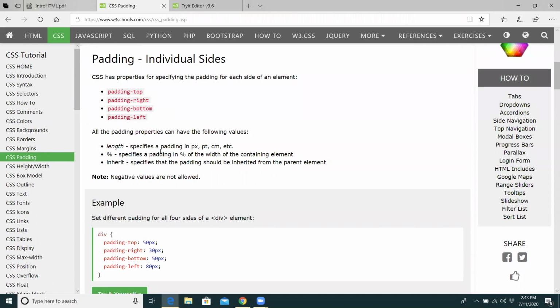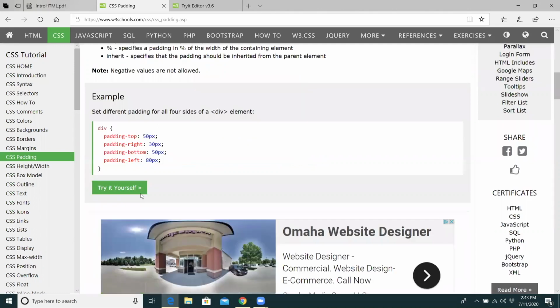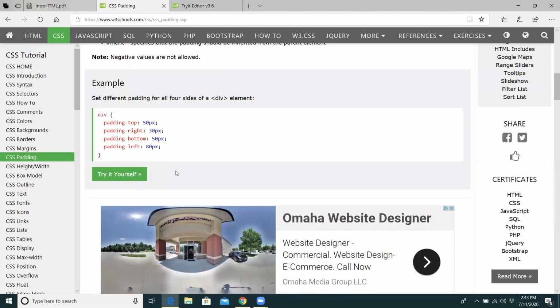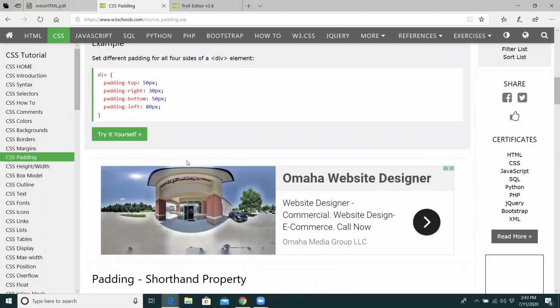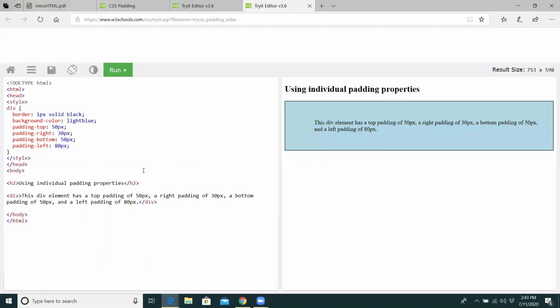So whenever you write a page, for example, I'm writing this page, these words are starting from here. They have a margin, this much margin on the left hand side, and then they have this much margin on the right hand side, from top, from bottom. So very important when you work on professional web designing pages. So let me go ahead and show you an example. So see, I have a padding top 50 pixel, right 30, bottom 50, and left 80. So this depends.